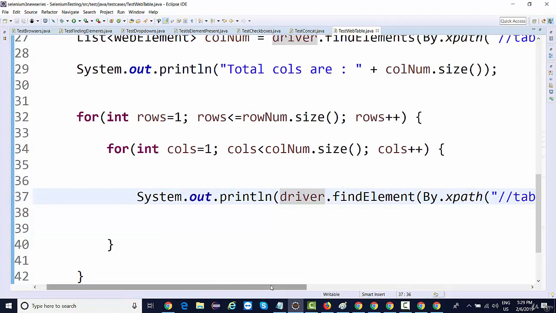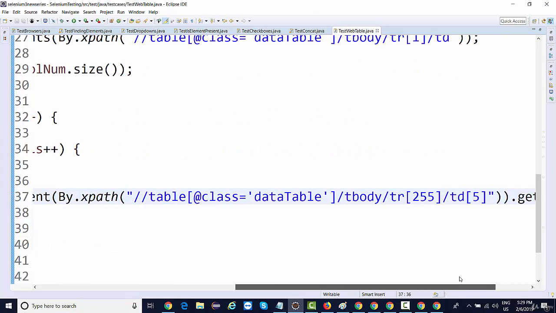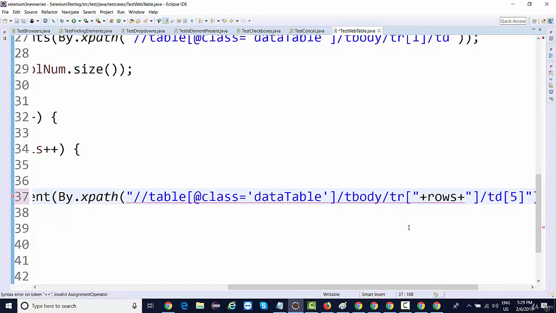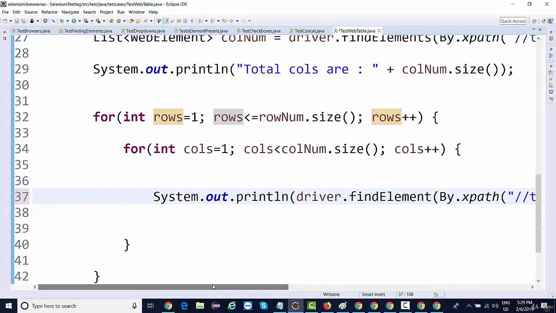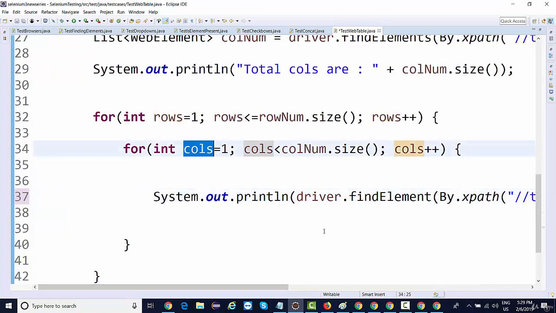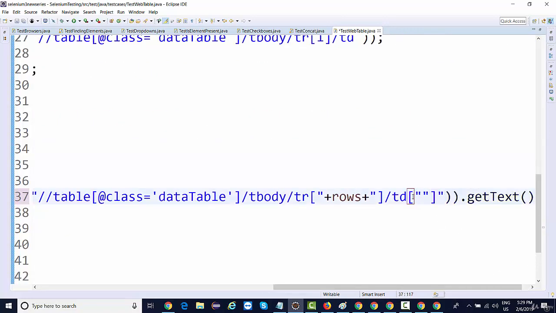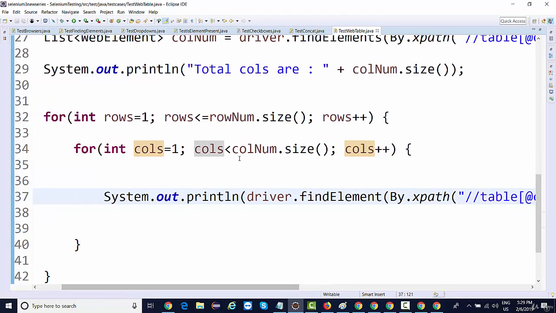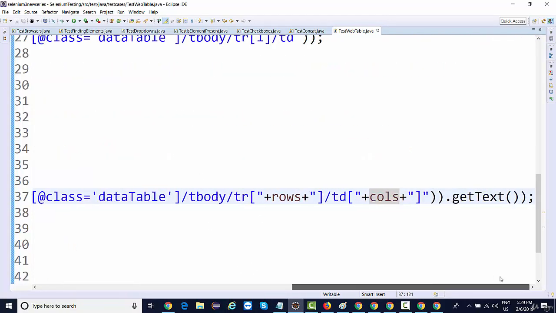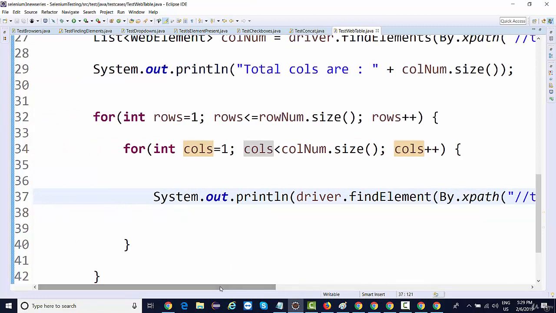Instead of this 255, I'll be concatenating rows, and instead of 5, I'll be concatenating columns. So the very first time row is 1, column is 1, it is going to get the text for the very first cell.